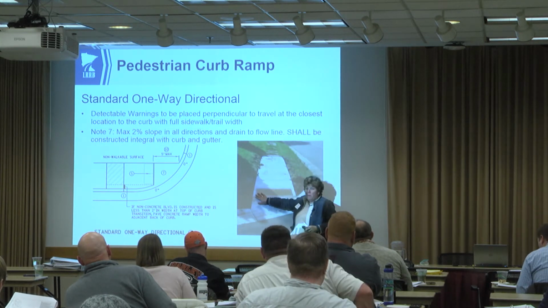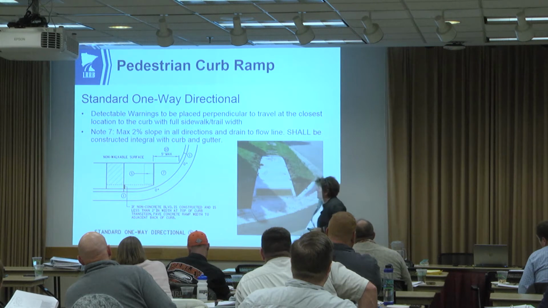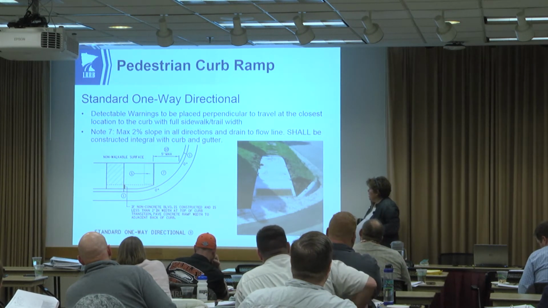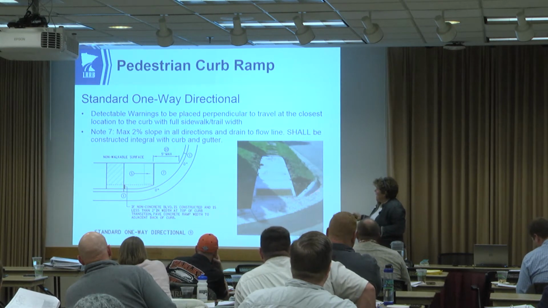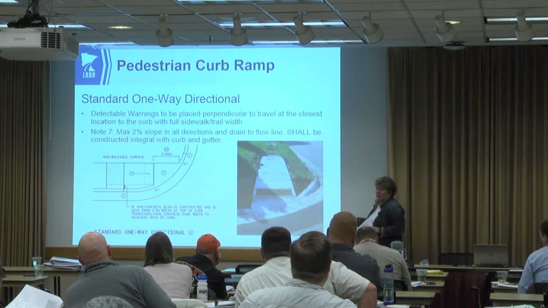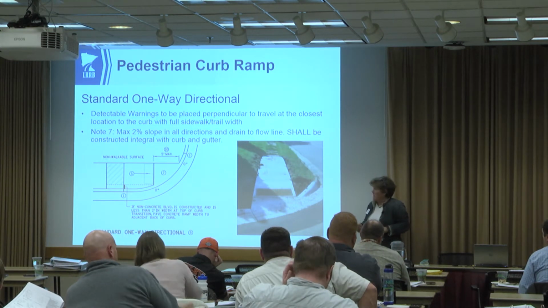This truncated dome is placed where the full width is first available. So you can see right here at that point is where you're able to put in the truncated domes. Remember that the gutter grade is at 2% maximum, but when you get into these weird skew lines where we don't have the gutter going exactly perpendicular to the longitudinal direction of travel, you are allowed to go up to a 3% slope when you have a weird skewed gutter, and that's specified in the standard detail as well.